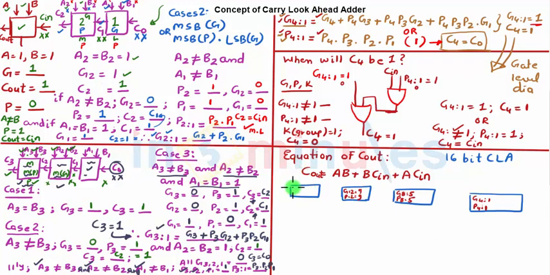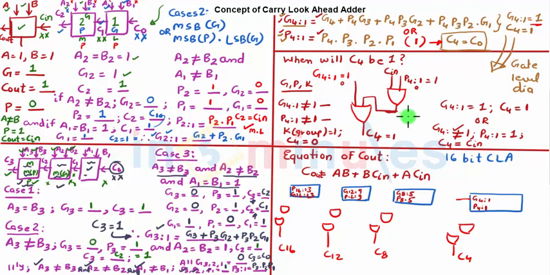And here we would have P16:13 and G16:13. Very straightforward. We are implementing 16-bit. So if generate G4:1 is high, here we'll have the combination of our AND and OR gates. Very, very simple. So this is my AND gate, this is my OR gate, AND gate, OR gate, AND gate, and an OR gate. So let's see quickly. This will be my C4, correct? This will be my C8, this will be my C12, and this will be my C16.